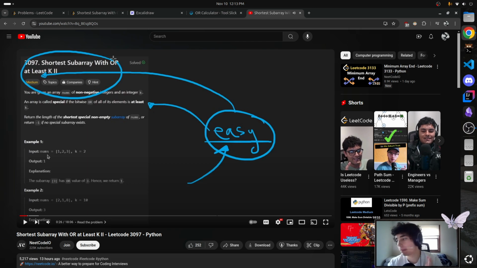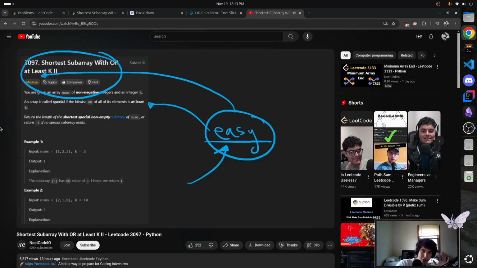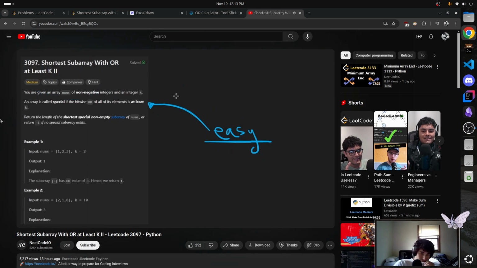I agree with him. I bet it is easy. If I knew anything about bitwise operations, it's probably easy. I guarantee you his code looks pretty similar to mine. It's just the way he's updating. It's a very basic sliding window, the most basic sliding window you can get. I can show it to you because it's actually pretty easy.